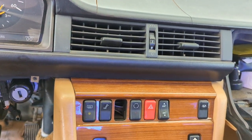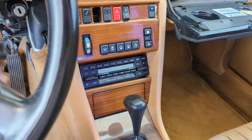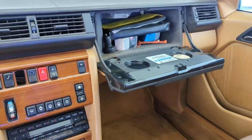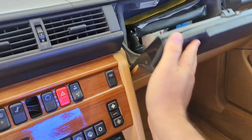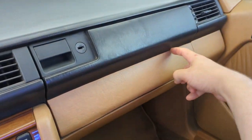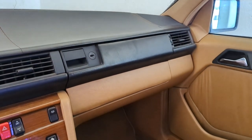With that, it pulls out. I'll start disassembling the center console, take the radio out and set that aside. I'm going to have a lot of things set aside here. Get the glove box completely out — I even have a new glove box door which has the wood. That must have only been 1990–91 because the '92 I have has an airbag on that side.